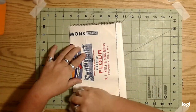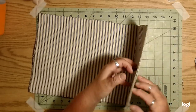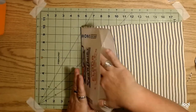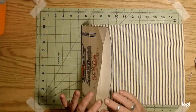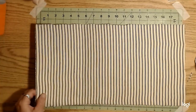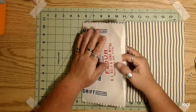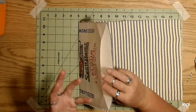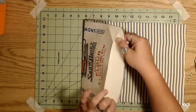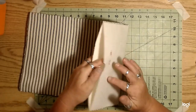Anyway, okay, so we got some fabric on there, got the edges trimmed. Then I want to use this as a pocket, and this as a pocket, okay? But I don't like this raw edge here. I want to be able to stitch that on the sewing machine, just to finish it so it doesn't look like just a raw edge. I also want to give this some more stability. In order to do that, I want to use the sewing machine, and I can't really do that without cutting this bag open, because I couldn't possibly get this under the foot of the sewing machine, right? And I also want to do the same thing on this side.